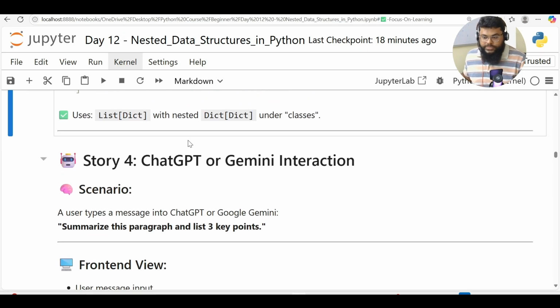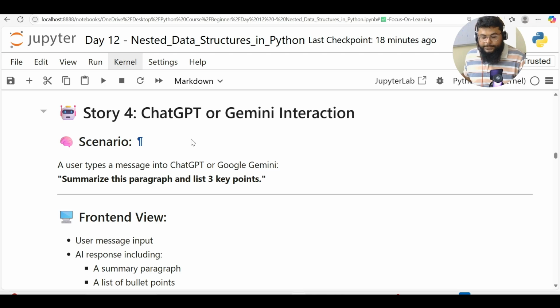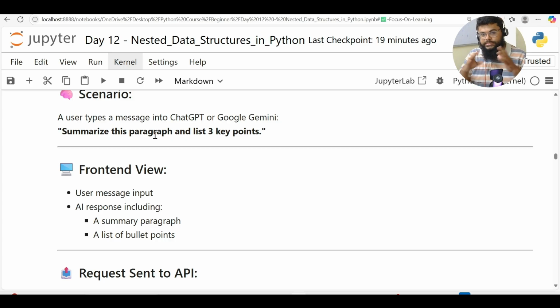So you might be using ChatGPT or Gemini tools. So these are the AI tools that we might use a lot. Let's say you entered a sample, like summarize this paragraph into key points, three key points. So what happens in the backend? In the front end, you see just a simple chat window with a search box.